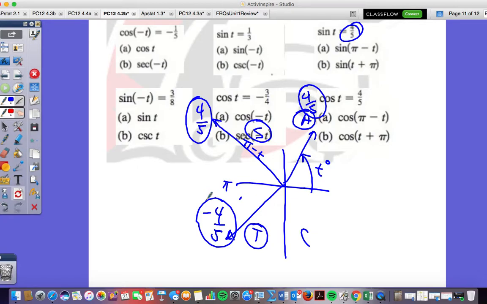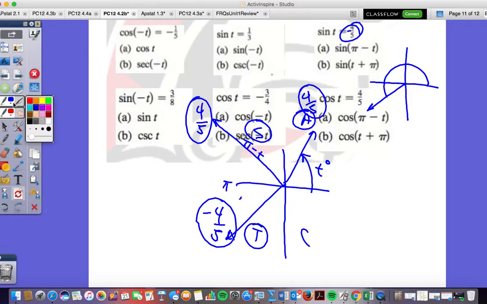I don't want to confuse you, but I'll give you an example. If this was sine of t equals negative 4/5, could that be in the first quadrant? No, because sine is positive there, right? So t would have to be in a different quadrant. But remember, you can make t whatever you want it to be. I'm just using a visual aid to hopefully help you see. If it was negative 4/5, it'd have to be in third or fourth, right? Correct. But if that was the case and it was negative, what I would do is make t somewhere in the third. Okay?